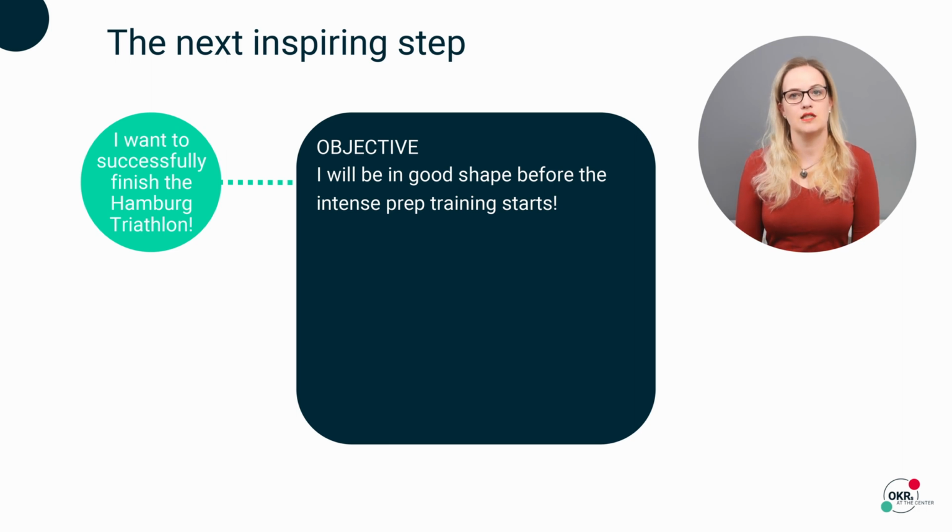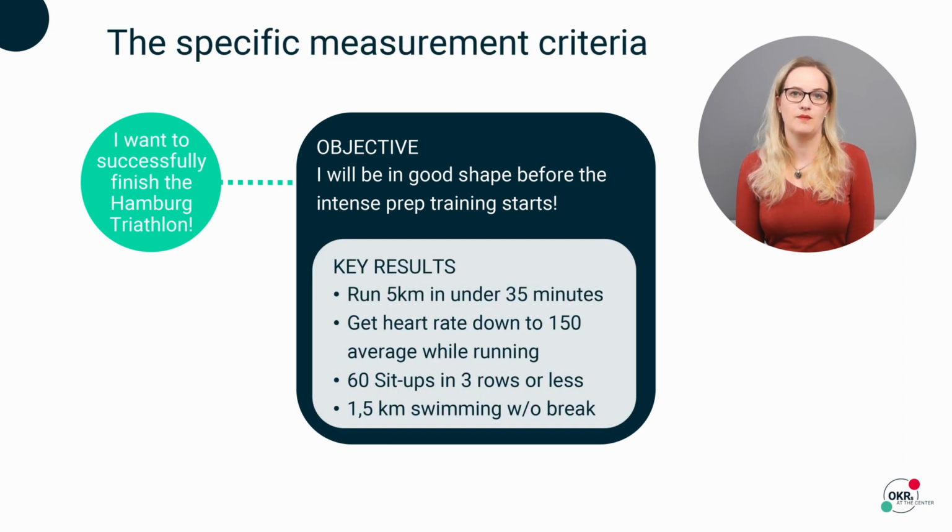I would need to look at this goal from different perspectives. So what would it mean to be in good shape? What would have changed until February in my case? For example, I wanted to be able to run the 5K again in under 35 minutes. Might not look like a very ambitious goal to you right now, but for me at that point of time, it really was, because I haven't been in my running routine for a while. And that's the important point. You always need to look at where you start right now and where you want to go.